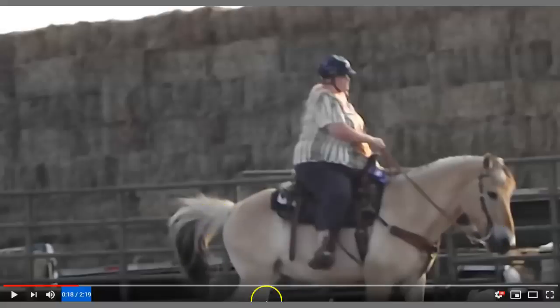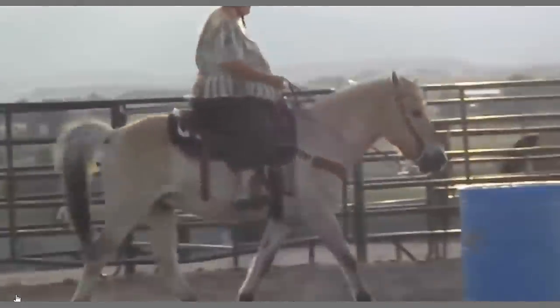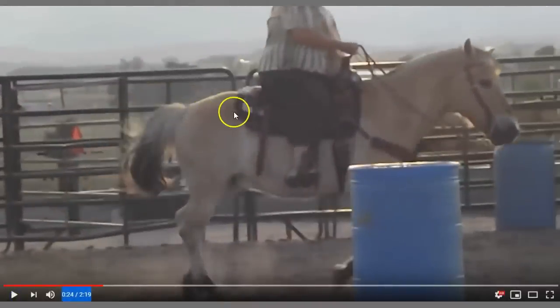So when you're bouncing and your hands are going back and forth, you're creating two to three pounds of pressure but the horse is feeling 30 to 40 pounds of pressure. His tail is active, his butt's tucked in, his ears aren't comfortable, and he's getting a gag bit — and you wonder why the horse doesn't want to walk. That tail up, to me, indicates this is too much weight on a horse. In my opinion, this woman's too big for this horse and this horse is in pain when she's riding him. It compounds the pain because of her lack of ability. Not to mention she's wearing clogs or flip-flops with no heel, which means her heel can slip through the stirrups and get dragged.